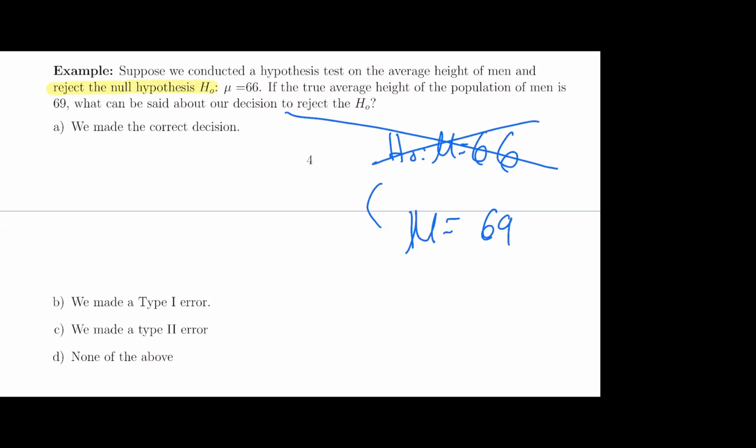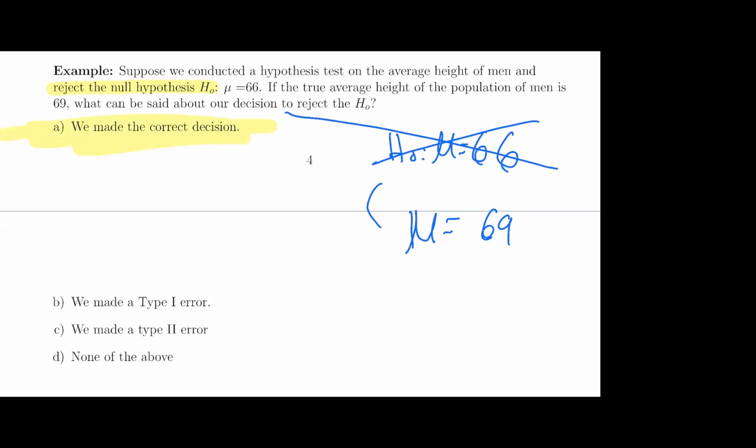So were their conclusions correct to reject the null hypothesis, or should they not have rejected the null hypothesis? So should they have rejected, or should they not have rejected? Cool, yeah. So if they should have rejected, which option should I say? A, B, C, or D? Cool. So you say A.